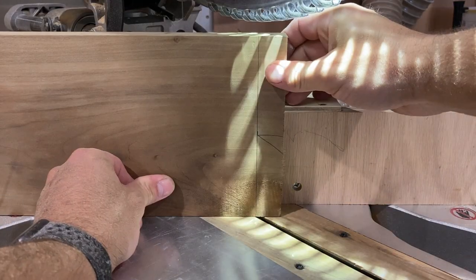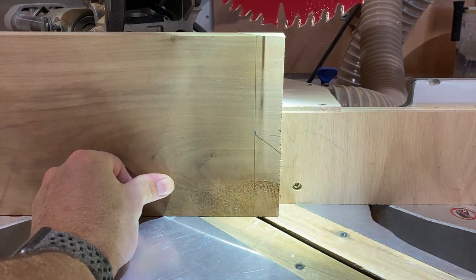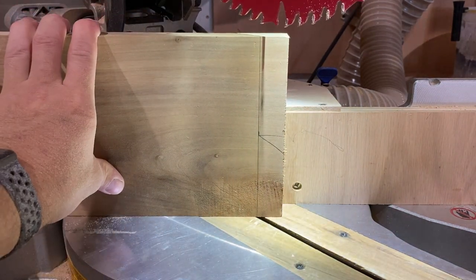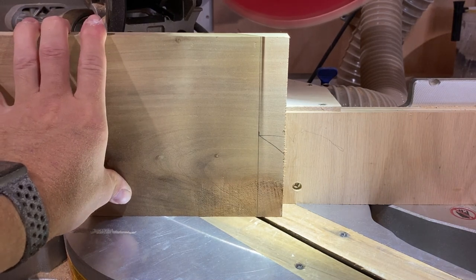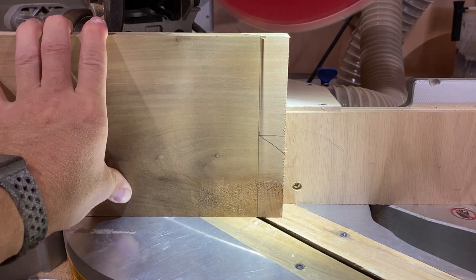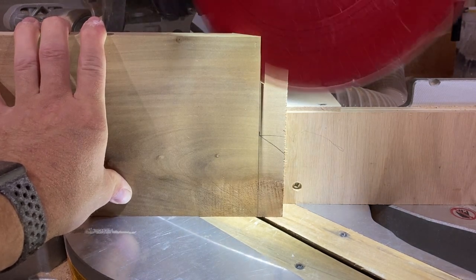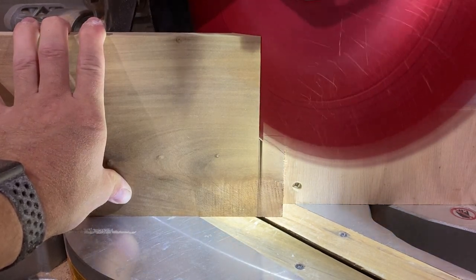After I finished planing them all to the finished dimensions and squaring the edges, I then took all the pieces and put a 45 degree cut on both ends and cut them to the finished length for all the pieces that I need.